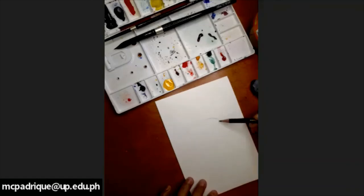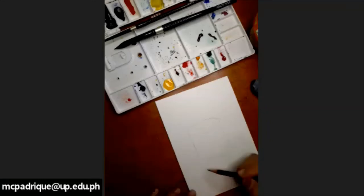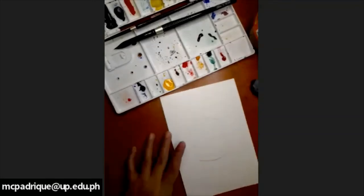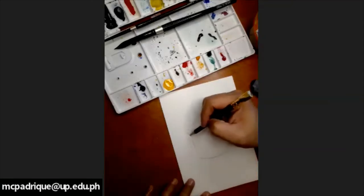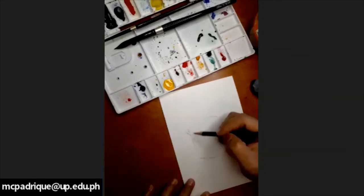All right. And then, you know, just draw two lines that are parallel to each other. Okay, like a cylinder. You're making a cylinder. And you just draw the base like that. Okay, a very wide C. There. Ganun lang siya kasimple. So, caricature lang siya ha. This one is not gonna be realistic, unlike cinnamon roll. And then, we just draw the ear. The handle. Okay? Pretty straightforward lang. Okay? Like that.